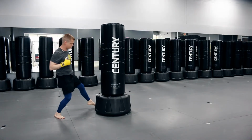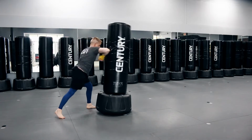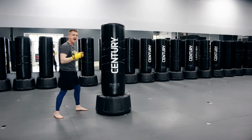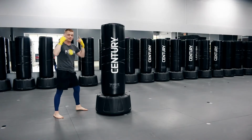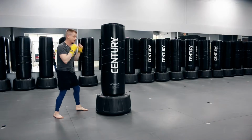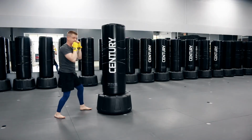So I reach my leg out, twist my hips, and push my elbow in. Tighten your core and exhale every time you do that strike, and it'll save you from getting a headache, and it'll save you from your body kind of getting sore just from that impact. So we're gonna breathe out every time.